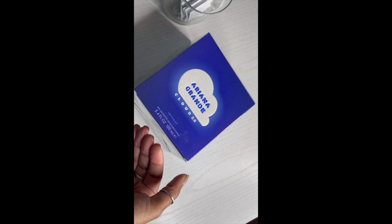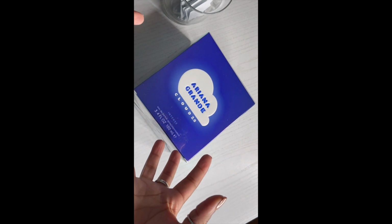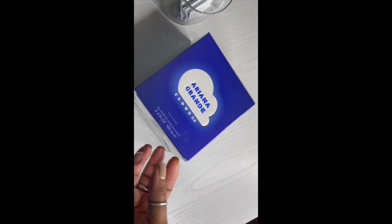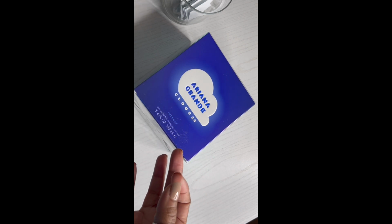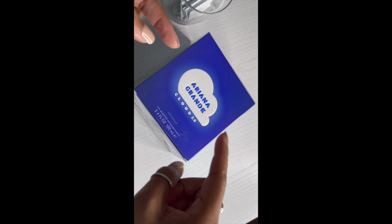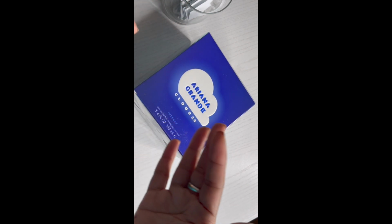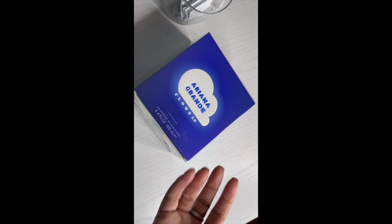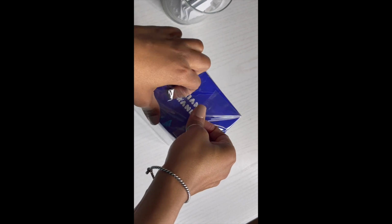You guys already know I am a huge fan of Ariana Grande Cloud. It is my ultimate favorite celebrity scent. I'm not ashamed to say it. I don't really go for a lot of celebrity fragrances, but this one has been my fave ever since I smelled it. So you guys already knew I was going to get this. By any means, I was going to get it. So without further ado, let's go ahead and open it up.